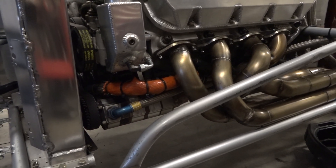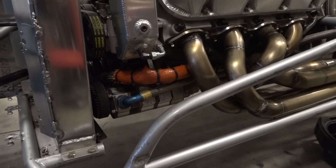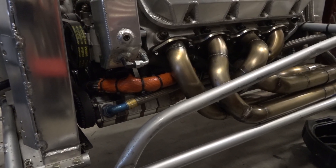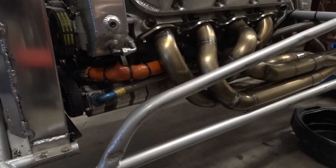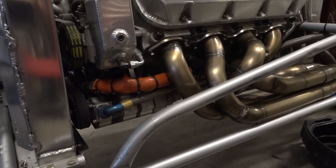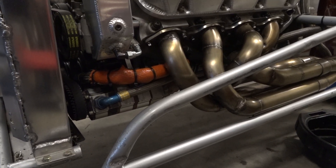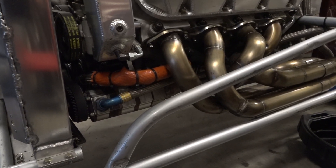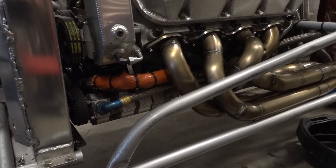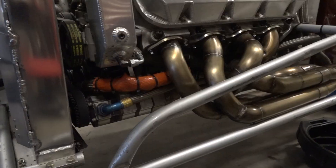Some will run a scavenge in the engine valley for that, but a lot of teams just run it into the oil pan itself. One advantage over the bigger pan with baffles is it stays more consistent side to side, and also less resistance on the crank. With a wet sump system, the crankshaft oils itself and has to run through that oil, which definitely brings the horsepower down. There's debate on longevity either way, but typically you're getting around a similar number of laps depending on whichever setup you have.